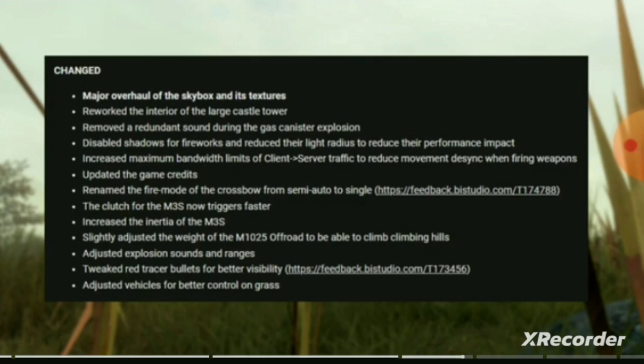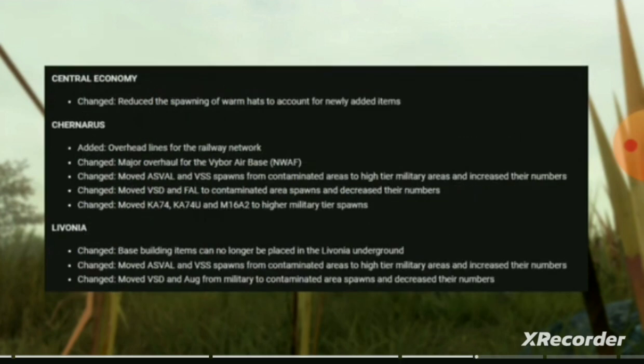So again, a lot of changes there. Obviously the most major one being the overhaul to the skybox, and then we also have changes to vehicles as well, just to make them better off-road and going up hills, which is great to see. Now they've also done some changes to the central economy, to the Chernarus map and to the Livonia map as well, so let's go through those now.